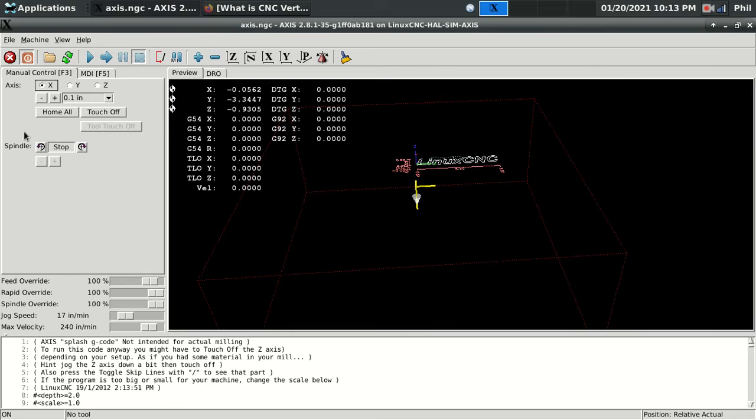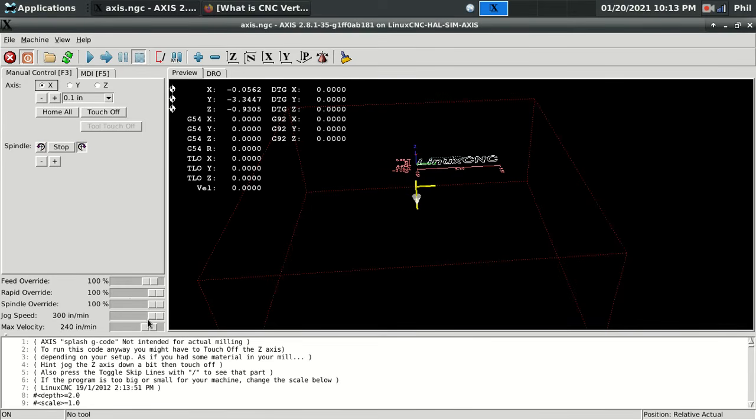Underneath that, we have spindle command, clockwise, counterclockwise, and stop. When spindle's running, we can increase or decrease the spindle speed with the plus or minus keys. Underneath that, we have our feed override, rapid override, spindle override, and our jog speed.